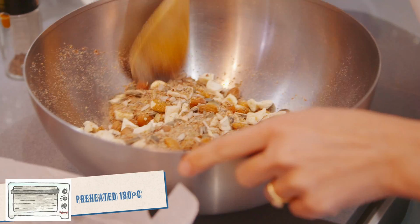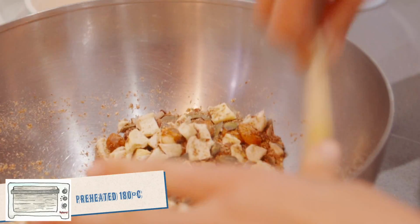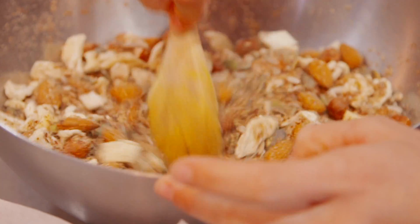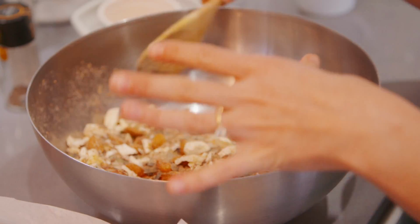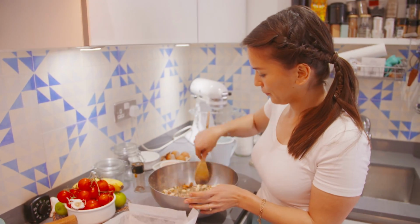I always forget. Obviously, I've preheated my oven. If you want, you can change the seeds. You can just do pumpkin seeds, or you could just do hazelnuts. You know, you can vary it. You can even use walnuts. It's just the ratio. It's just the amount you need to keep the same.